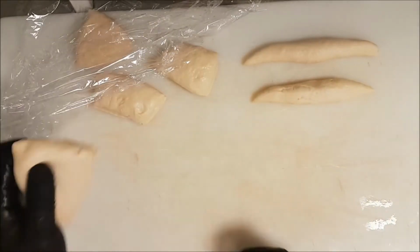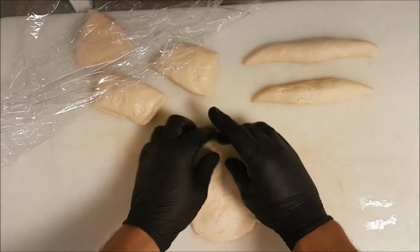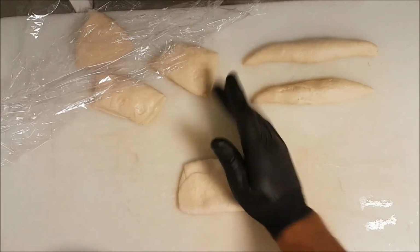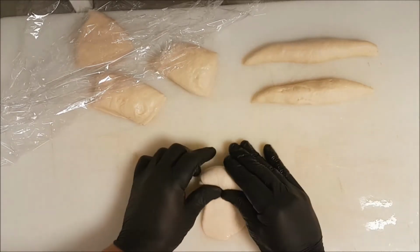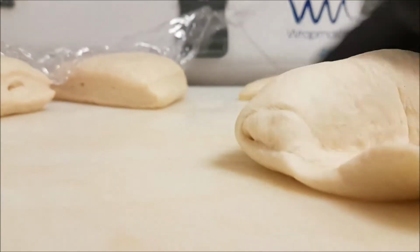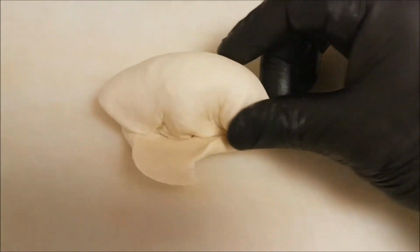And here I will show you the easy technique to make the baguette. Baguette is not like normal bread. As you see, I press it, then I fold it in half, then I turn it to the opposite side, then I roll it. This is the best way to make the baguette. It's very important. The way you see I'm rolling this is the right way to make a nice baguette. Any size of the dough, you must follow the same instructions.